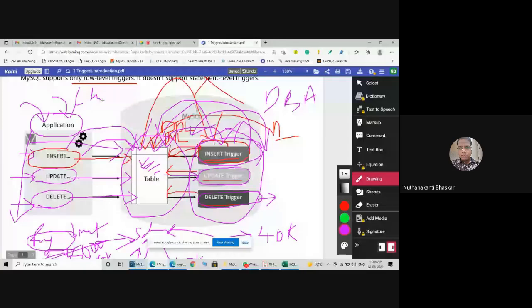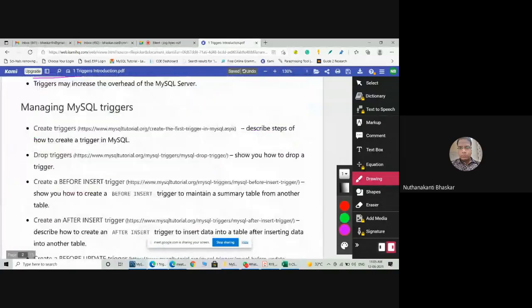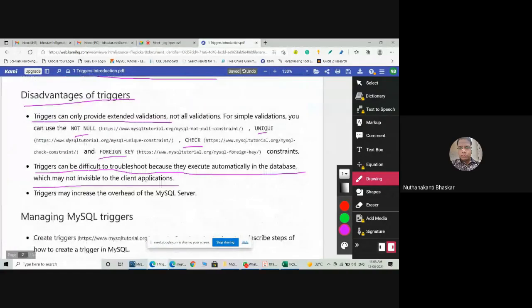They are not available to the client. Any error in this trigger, the client cannot understand because the triggers are not available to the client system. So any problem, any error or any unexpected thing in the trigger, the troubleshooting is a problem. Clear? Clear. Yes, sir.